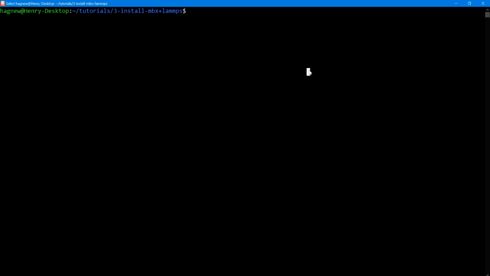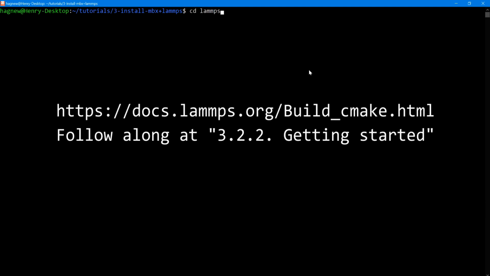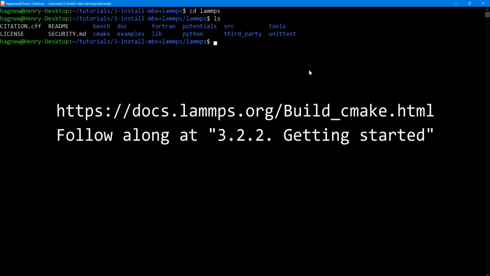Okay, so now that we have downloaded LAMMPS using git clone, for the most part, we're going to follow a standard LAMMPS installation. So first, I'm going to cd into this LAMMPS directory, and then we're going to use CMake in order to configure and then build this. So we're going to do cmake, and then we're going to use capital S to set the main source directory as cmake, and capital B for the build directory. So if we ran it as is, this would just do a basic LAMMPS build. However, we usually want to add some extra packages, including MBX.